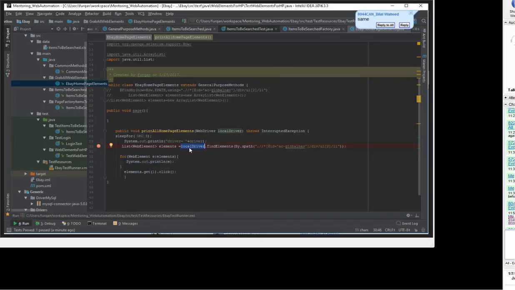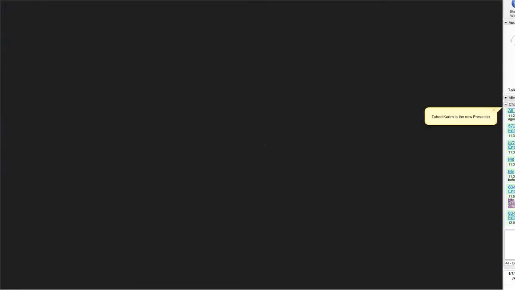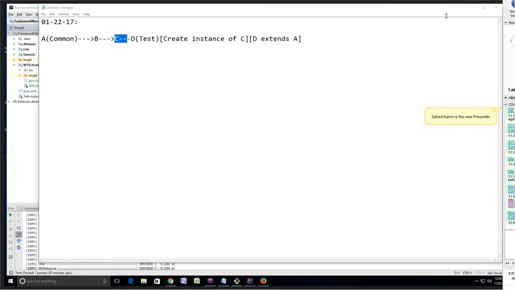Wow, that was great. Everyone got it? So, guys, one thing here. Can you see my screen? So A is the common method, right? This is how initialization happens for the driver.